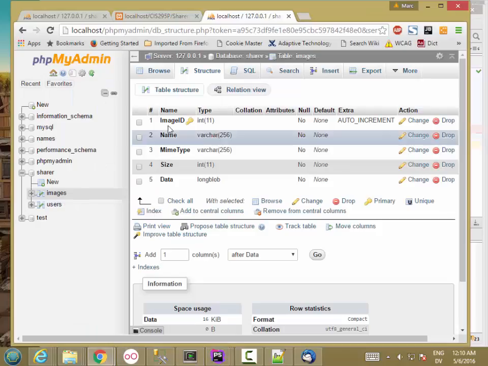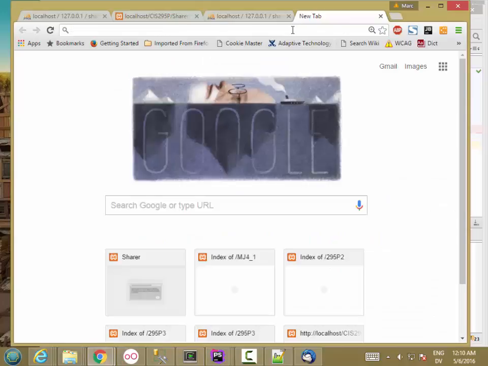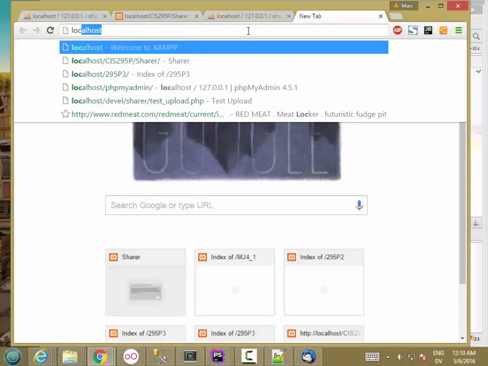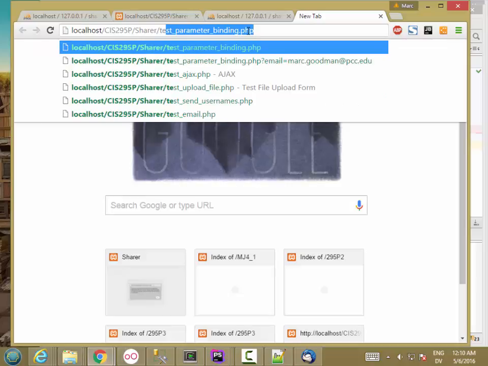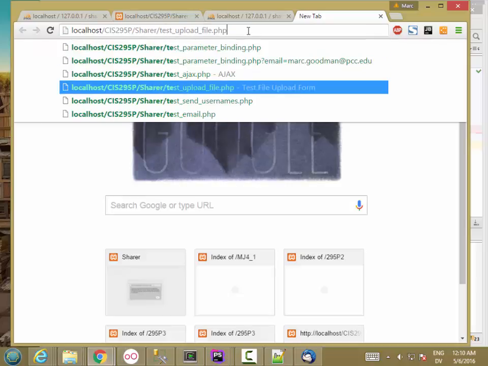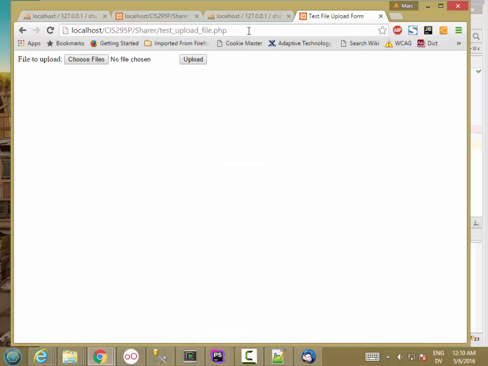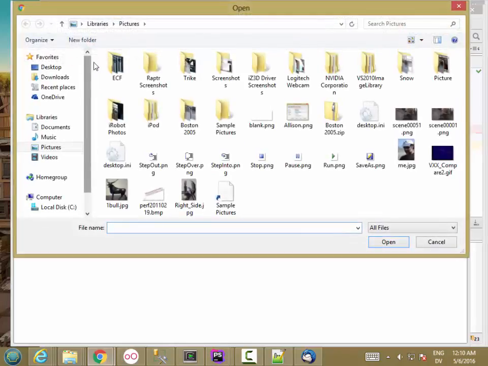I'm going to go back to localhost CIS295p share test upload file. And I'm going to choose some files. And this time there's a PNG and a JPEG and a GIF, or GIF if you prefer.